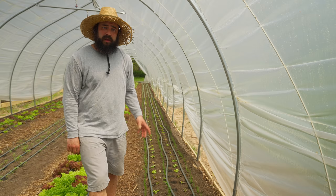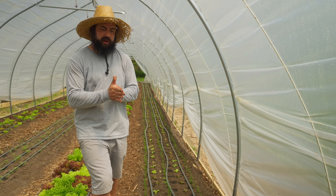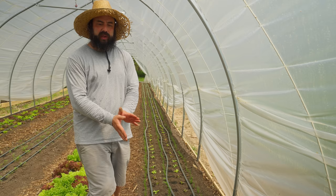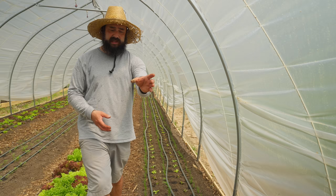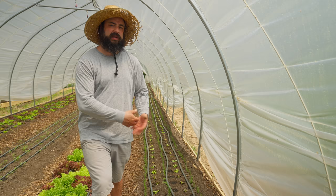This is another interplanted bed of green onions and lettuce — put in the ground just a few days ago compared to the bed I showed earlier that's much further along. When you start putting more than one crop in a bed, there's always a concern you might sacrifice yield on both crops. For the green onions, when I don't interplant, I plant three rows five inches apart in row using the gritter. I plant the onions exactly how I would without the lettuce, but now I sneak in two rows of lettuce. I usually put four rows of lettuce in a bed, so I'm actually getting half a bed of lettuce production out of what would normally be empty space — fifty percent more yield in the same bed.